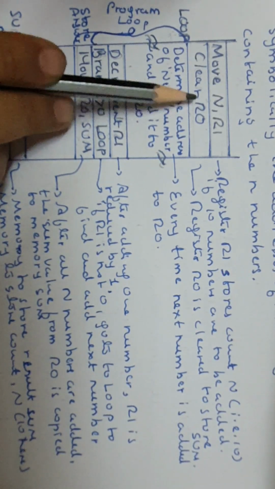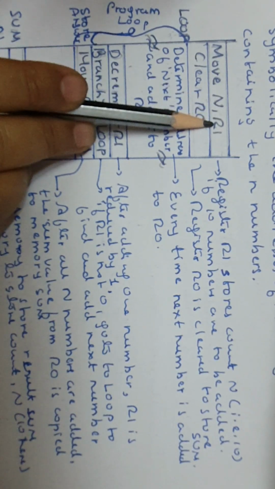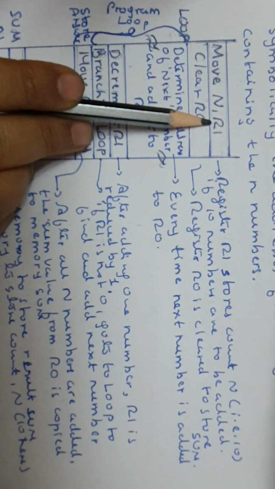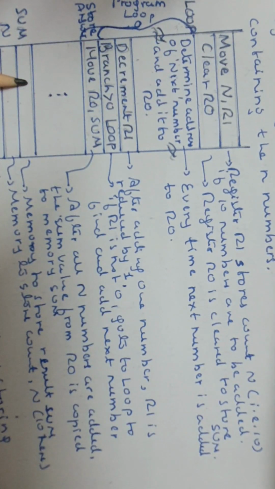Before starting the loop instructions, R0 is cleared to store the sum and R1 is storing the number n, and R1 is being used as the counter. After complete execution of the program, due to the last instruction, whatever result was there in R0 is copied to some memory location, means in some named memory location we'll have the answer. So this is the demonstration of branching operations using a loop to add n numbers with a block diagram.